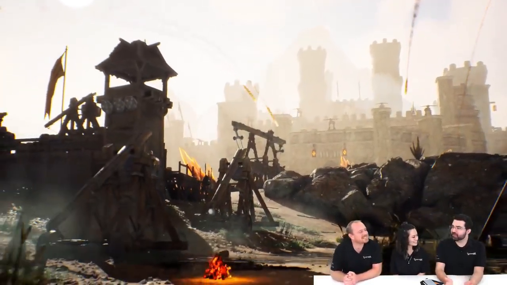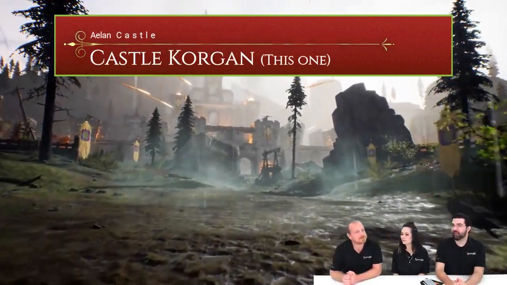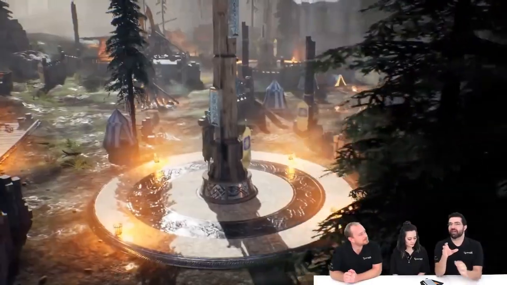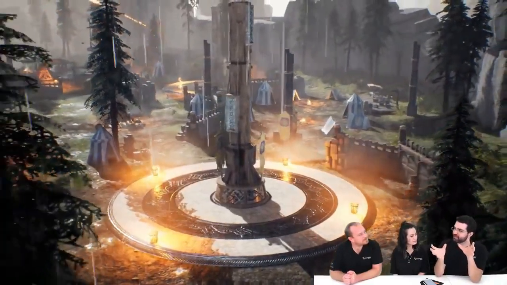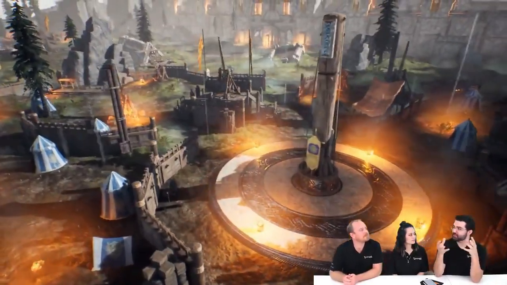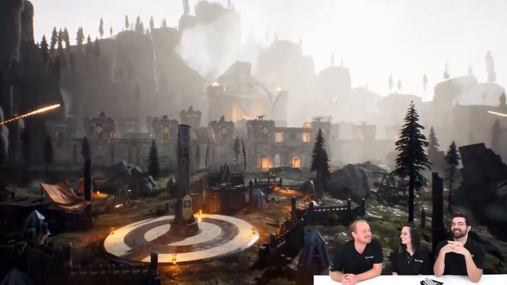And then we have the Corgan Castle, which is the Aelin map, which is our humans. Right, these are the ancient humans before the fall. The idea behind these castle maps is that there are five castles intended for Ashes of Creation, the MMORPG. So it's very likely that eventually you will see five castle maps on the Apocalypse gameplay.